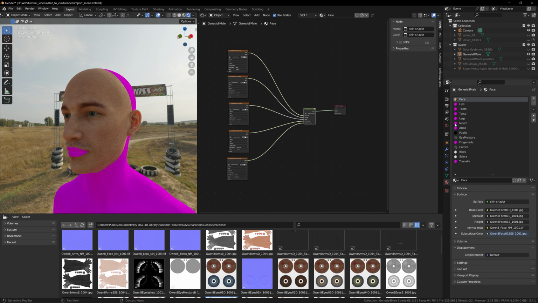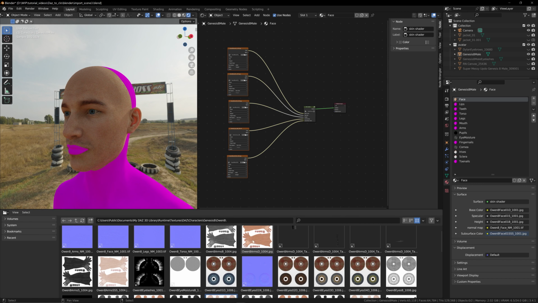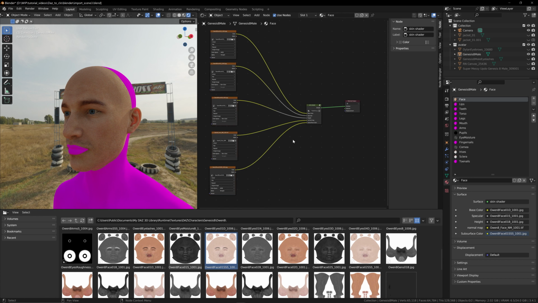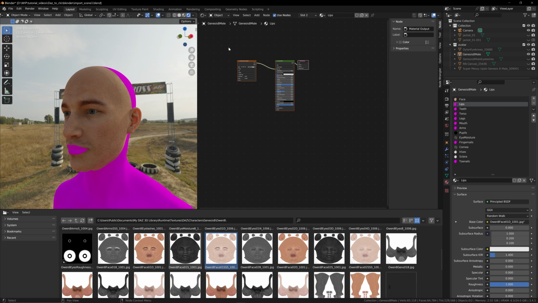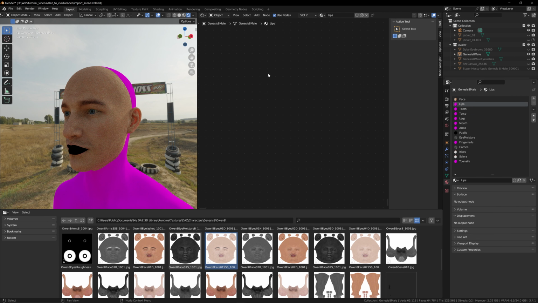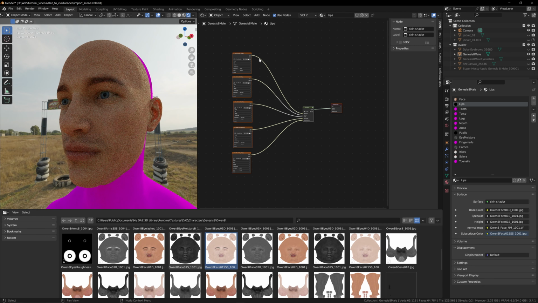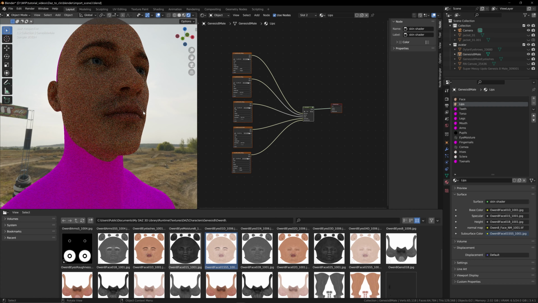So the next one we will do is the lips. For the lips, we want to actually work with the face, these same textures. So as you see, the lips are on the face texture. So what we can actually do for lips is copy all these nodes. So I'm going to highlight everything, drag select, press Control and C on the keyboard, and then go to the lips material. Delete all the nodes that are there already. The lips will turn black because there's no shader information for them. And then paste those nodes again. And now our lips look like the rest of our face, and it's looking much better.